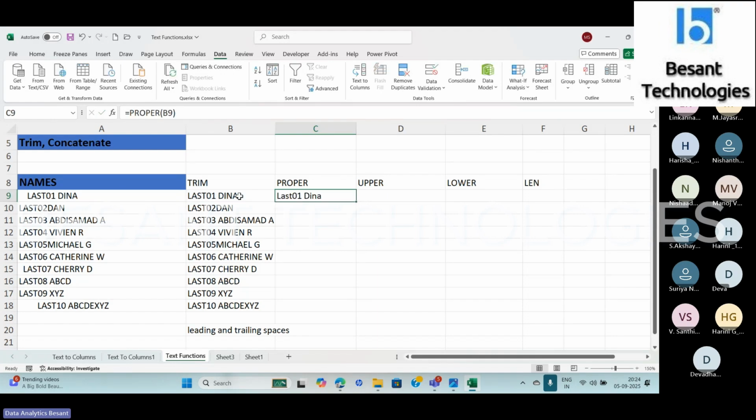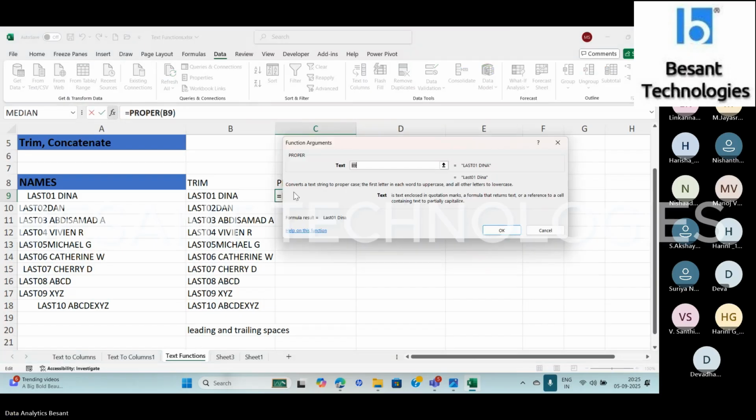There are 2 words in that string. So the first letter of each word is a capital, rest all small. That's what proper does. It converts a text string to proper case, the first letter in each word to uppercase and all other letters to lowercase.